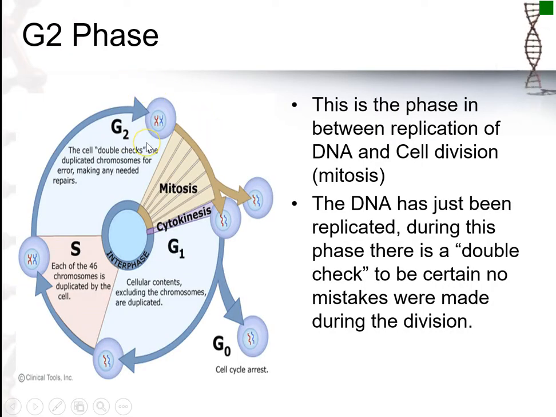G2 is actually an incredibly important stage between replication of DNA and cell division. This allows, when there are mistakes, for a double check so that we don't make these mistakes. And this is somatic problems. We're going to talk about this more when we get to cancer, how when this does not go right, it can result in the cell making a mistake that can cause a lot of trouble.